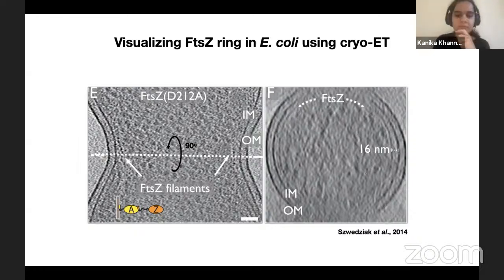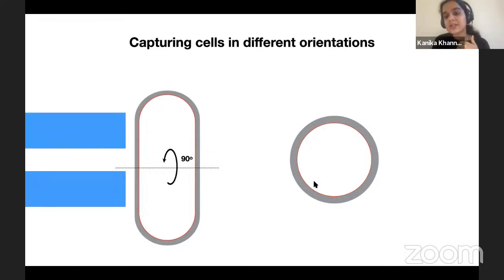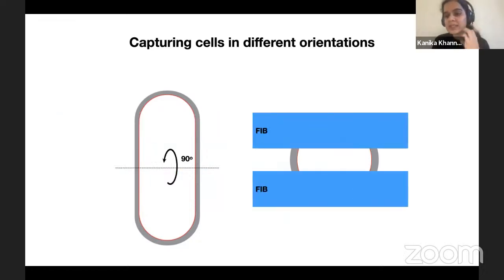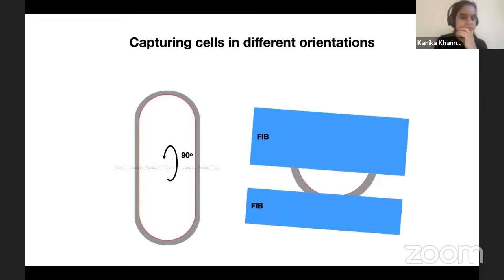And now we want to visualize this FtsZ ring in Bacillus subtilis. But one of the things which I want you to keep in mind is that we have this rod-shaped Bacillus subtilis cell. And if we cut a plane through the short axis and rotate the cell by 90 degrees towards ourselves, we see a septal disc. But we are also FIB milling our specimens. So what you will see are only parts of the septal disc. And again, we don't have a lot of control over where we are milling our cells. So depending on how the cells are oriented on the electron microscopy grid, or how the beam is oriented with respect to the cells, we can capture different parts of the septal disc.